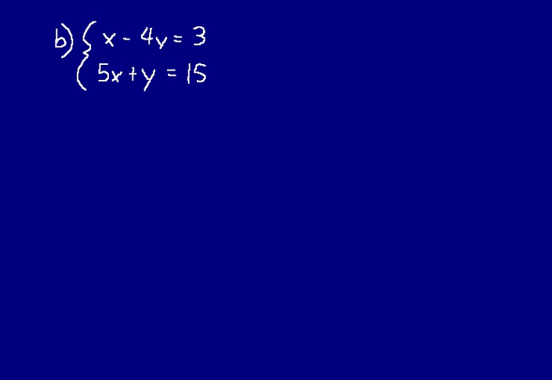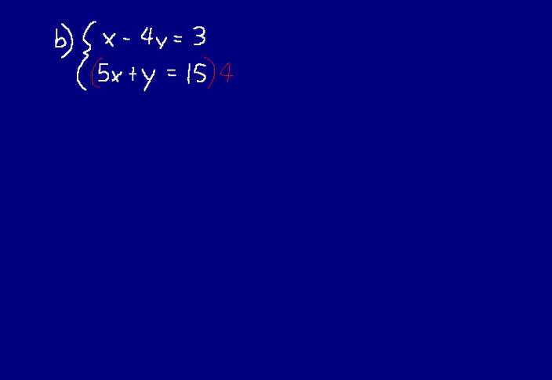First, look at the two equations and just pick one of those two variables to eliminate. Neither one of them looks necessarily like it would be easier to eliminate than the other. So I think what we'll do here is eliminate the y's first. And what we could do is just multiply the bottom equation by 4, and that would eliminate the y's because we have a negative 4y and a positive y.